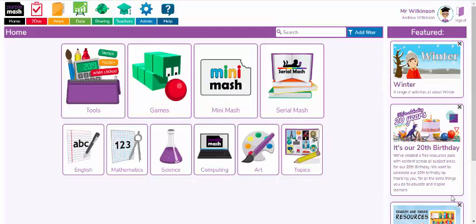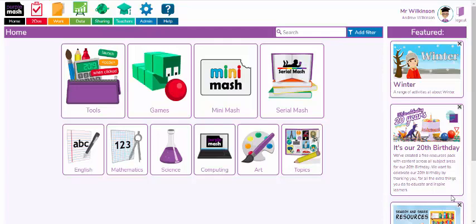In this webinar, we're going to look at writing across the curriculum. There's a wide range of opportunities for writing throughout Purple Mash, plenty of different genres that can be explored, and we're going to do a little bit of that in this short webinar. We're also going to look at scaffolding tasks, differentiating work, and how you might give feedback as well.